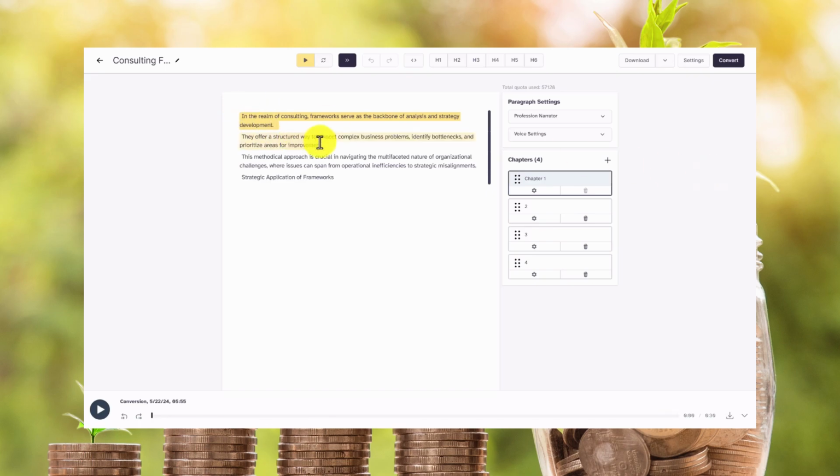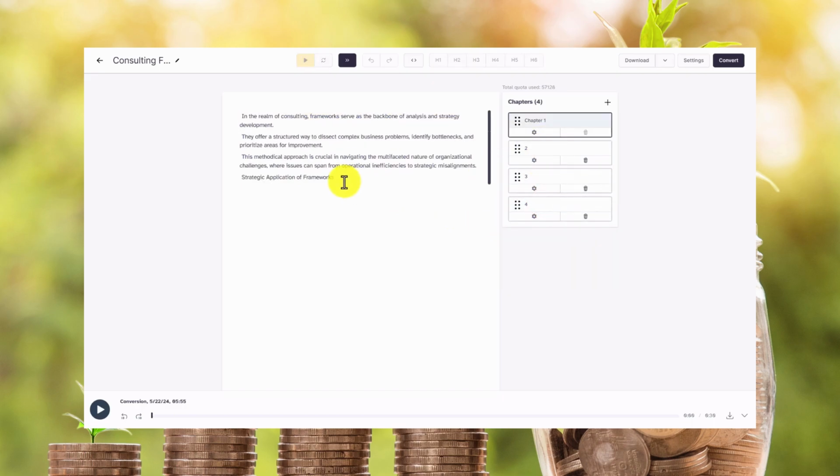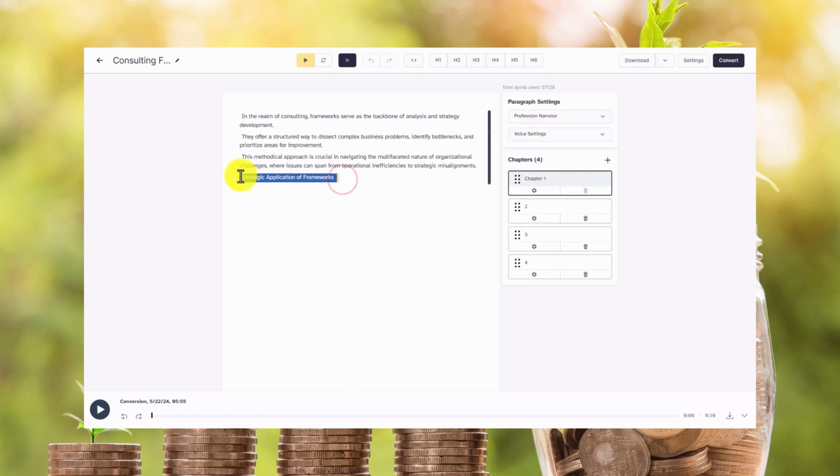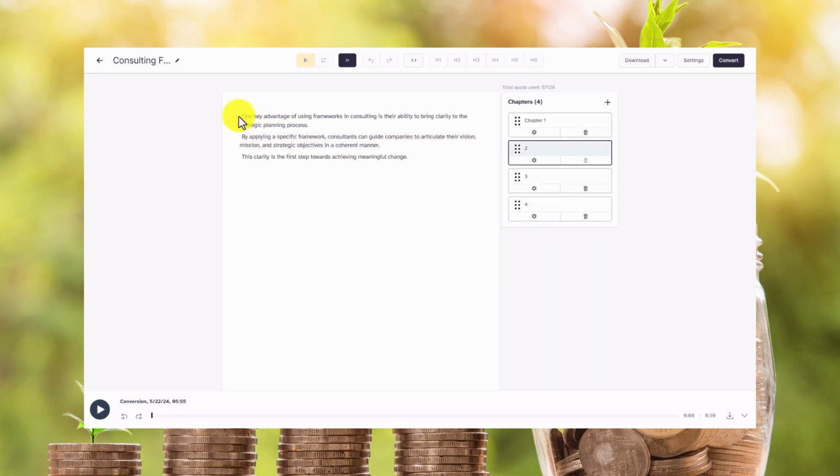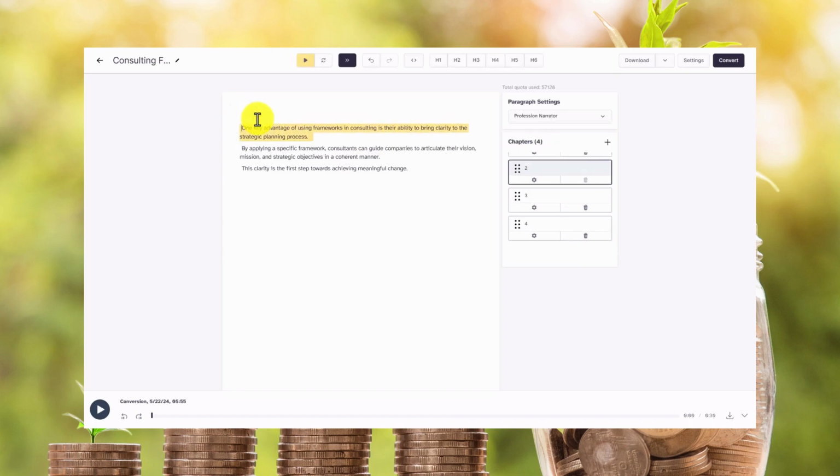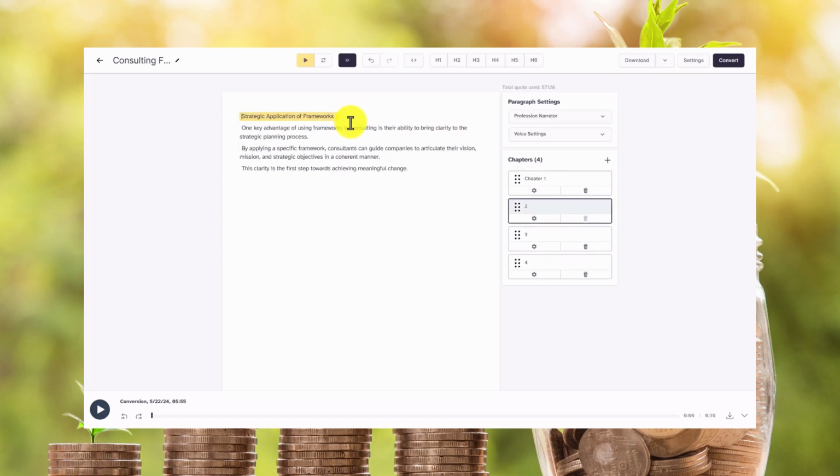So you can see that within one chapter, we have a better rendering with our professional narration. We can go to the second chapter. Before we go to the second chapter, we can probably take some of our text and we can add it to our second chapter. And we're now going to narrate our second chapter.